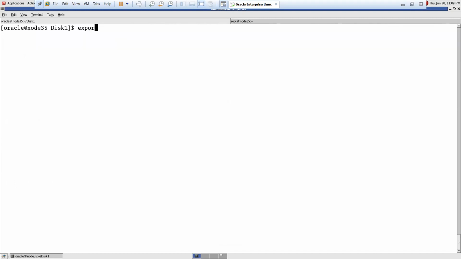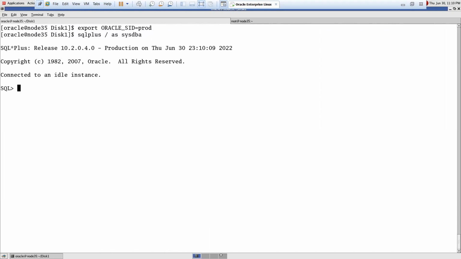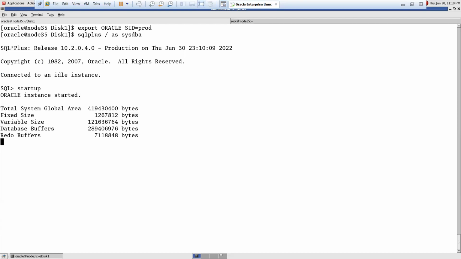So first I have to export ORACLE_SID equals prod, then sqlplus / as sysdba. I am not able to start now. It is going to throw an error. End of file, that kind of error we get. See, we have got some error.